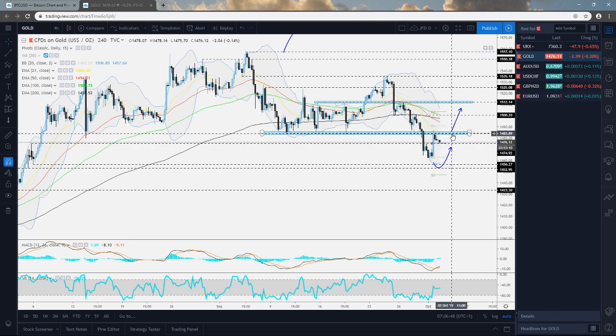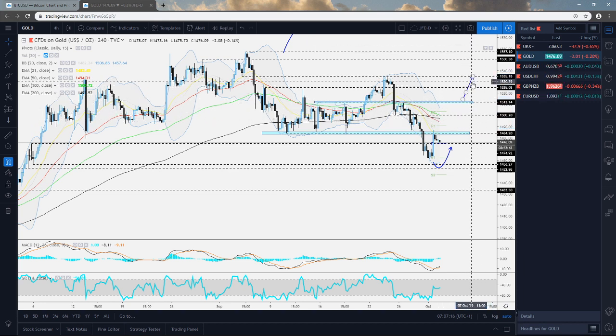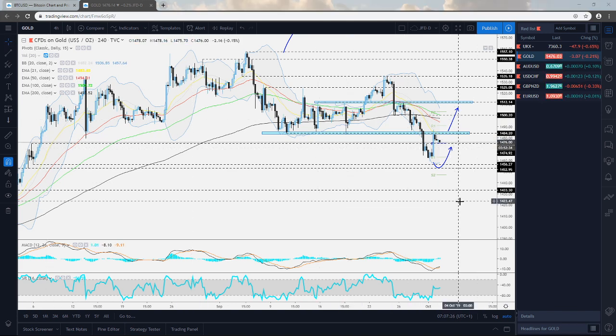I talked about this one previously because this is the level for us to start considering maybe slightly higher levels. Don't get me wrong, we're not going to get way too positive if we see a push above the 1484, because there are still a bunch of obstacles like the 200 EMA, like this one right here, the 1512 zone, and of course the psychological 1500 level itself. To get really comfortable with higher levels, a push above the 1512 level would be needed. But right now, yes, we did have a nice push higher. It failed to push above the 1484 zone, or should I say failed to close above that. And now it retraced back lower.